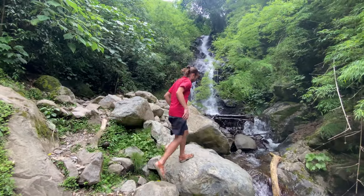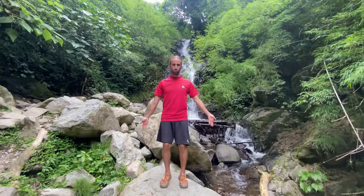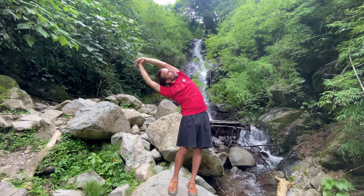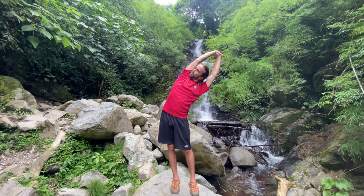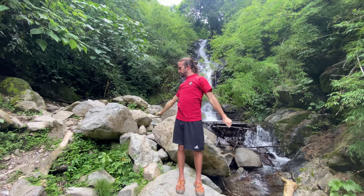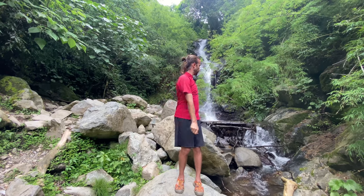Alright, find yourself some space, preferably somewhere outside, and let's do a warm up. Put both poi down. Take a big breath in as you lift your arms up overhead. Grab your right wrist and exhale, pull it over to the left. Inhale, open up the chest, exhale, pull it down a little further. Keep those arms nice and straight reaching. Inhale back up, grab the left wrist, exhale, pull it over to the right. Inhale, the chest and shoulder open up, and then you exhale, lower down a bit more. Inhale back up, exhale, lower the arms down and begin to mimic some of the motions here.